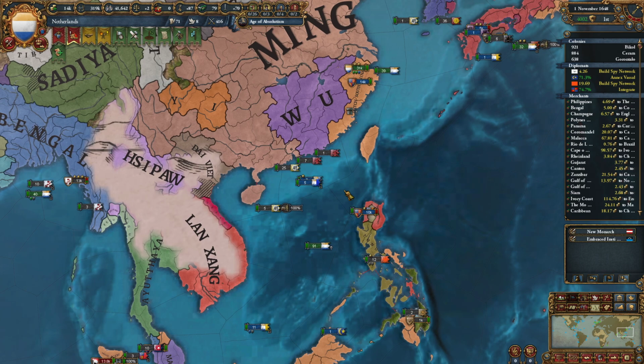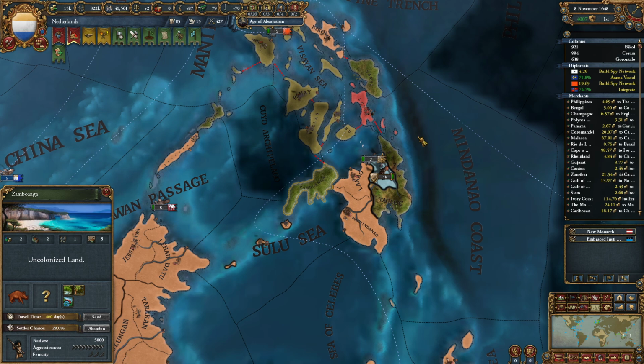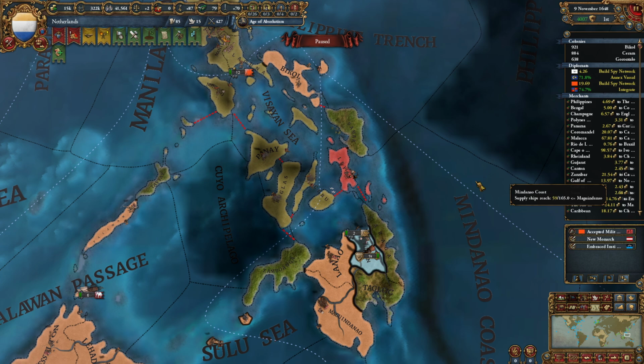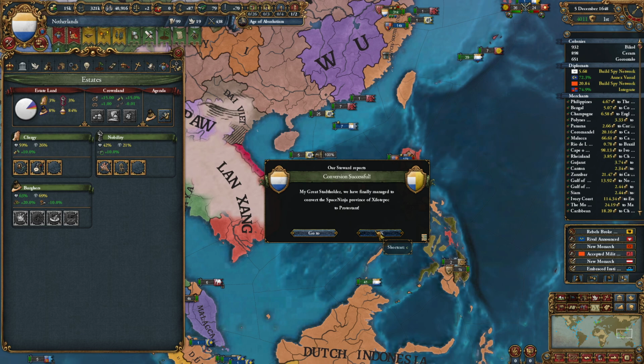Where are my colonists? They are here. We are almost done. Here. And here. Now, if we need all those colonies in the Philippines, I think I'm just gonna go and colonize everything that is left here. Yeah. That should increase the burghers' loyalty, and then we can get rid of a privilege. Yes. Then we can get a bit more absolutism.